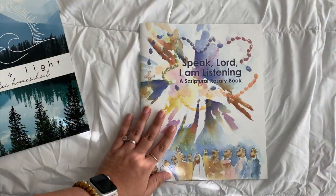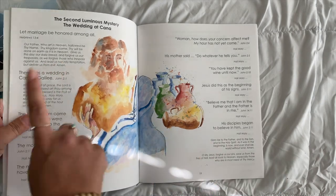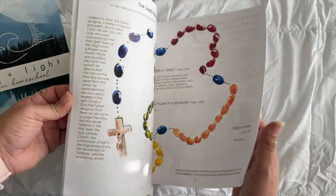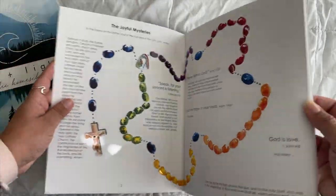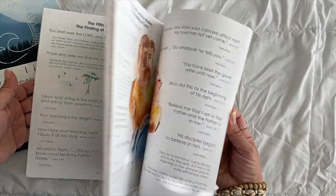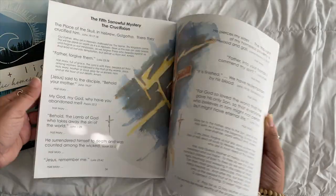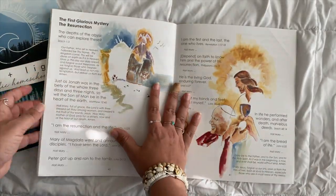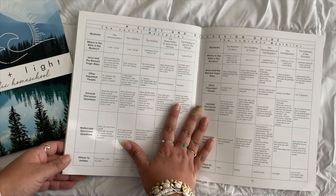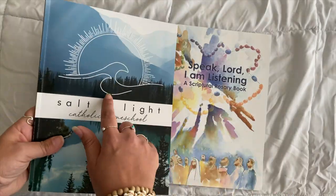This next book goes with the rosary — we're using it to deeply understand the scriptural ties from the Old and New Testament to the rosary. It's called The Bible on a String. I love how big the pages are and the beautiful watercolor paintings in it. There's another book in the series — the Stations of the Cross one — that we'll probably use in Year Three or as an optional Easter resource. There's also more study and discussion content in the back, used during weeks 11 through 14 as noted in the guide.